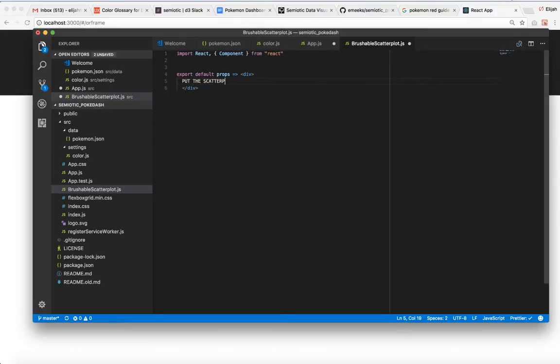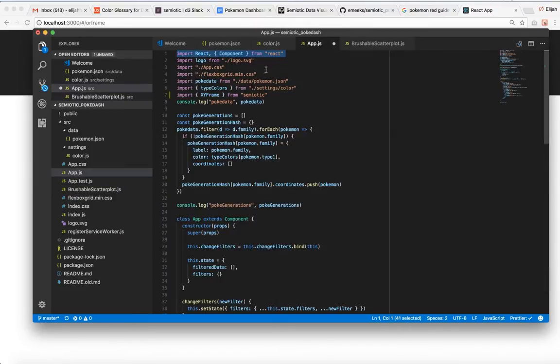Put the scatter plot here. Now that's not to say that this isn't going to be an interesting component. It's just it shouldn't have any of the lifecycle stuff besides render. And if it does have lifecycle stuff, we'll turn it into a fully featured component and we'll play around with that.